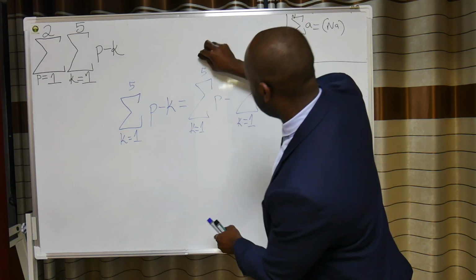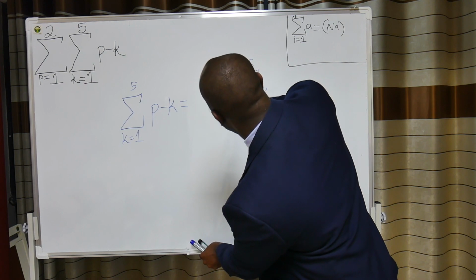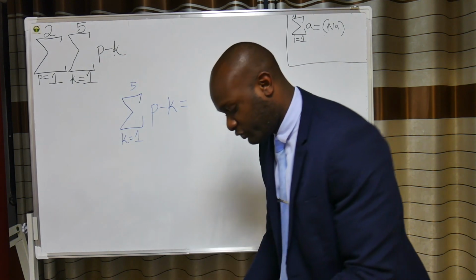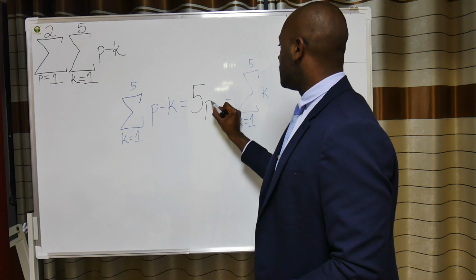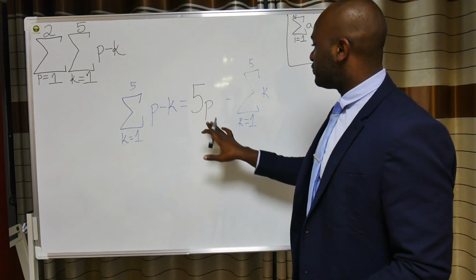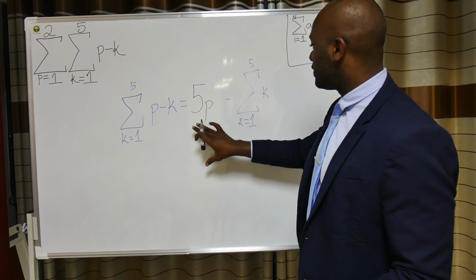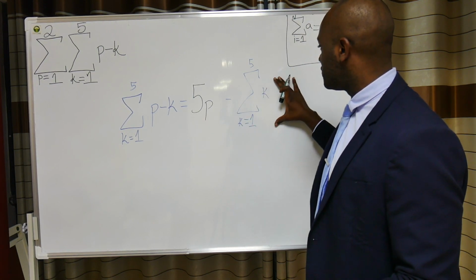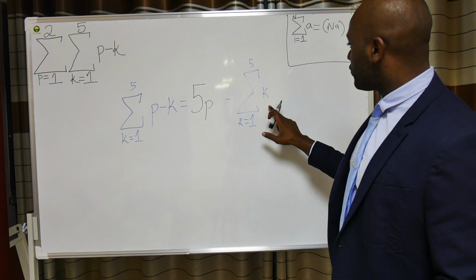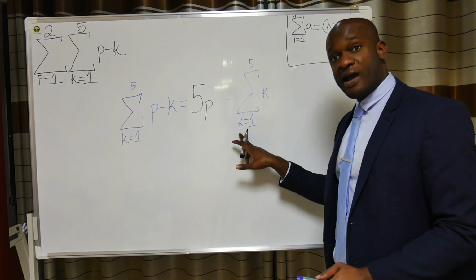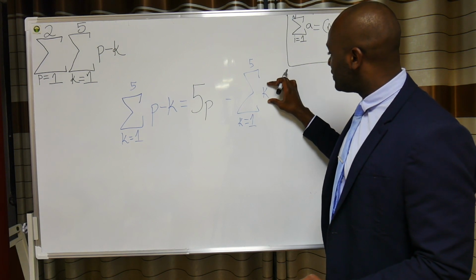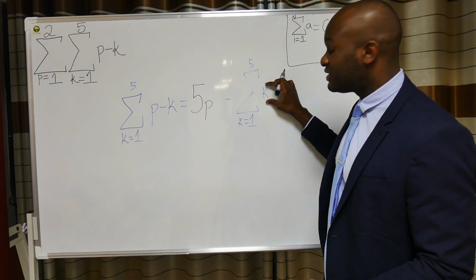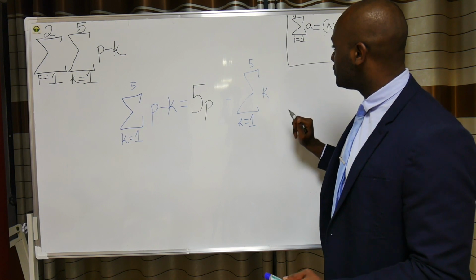So 5 times p, we know that is going to be equal to 5p. So here we go, 5p. Now we're left with the summation of this, and then we have to take this and subtract the summation of this. So why don't we work on this one? Whenever our counter, the initial counter, is what the summation is being done on, then we can use this simple formula.